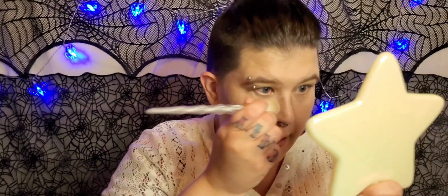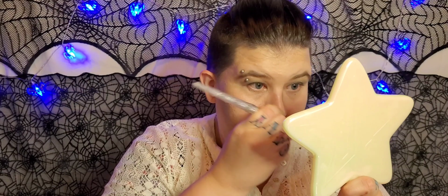There we go. Oh, now I have way too much. That's all right. We'll blend it out with the bigger brush though. But I just want you to see what I'm talking about, how it follows your brow down. It's a good tip. And then we'll just buff it out. Now, I don't do nose contour very often, so if it looks kind of funny, that's okay. We learn, right? That's right, we learn together. Does my nose look smaller? But it's an amazing contour shade, and I quite like it.